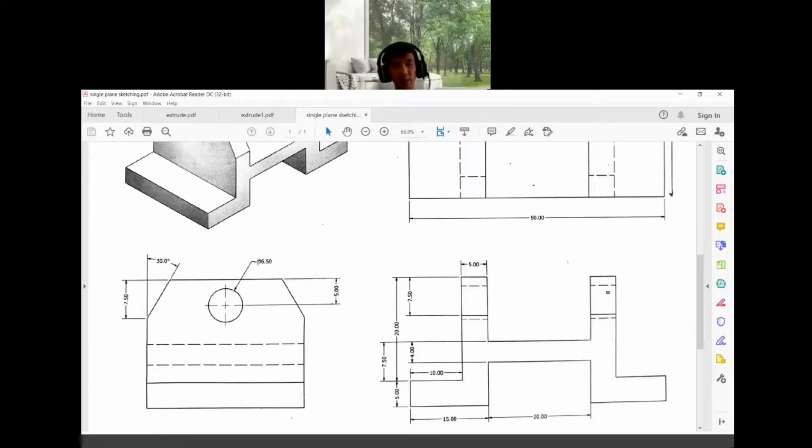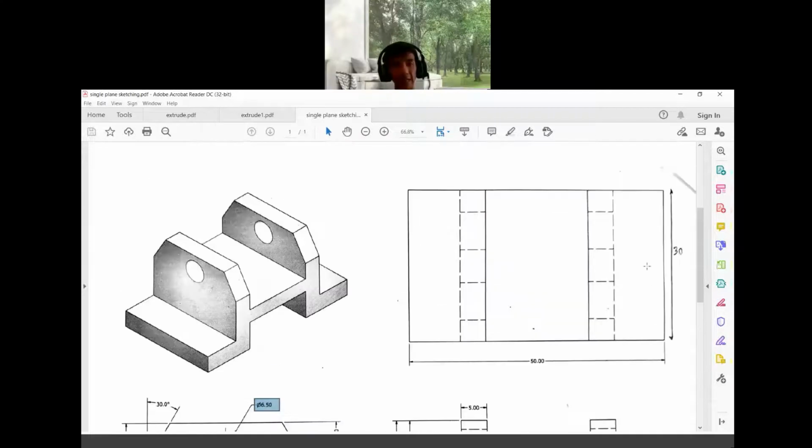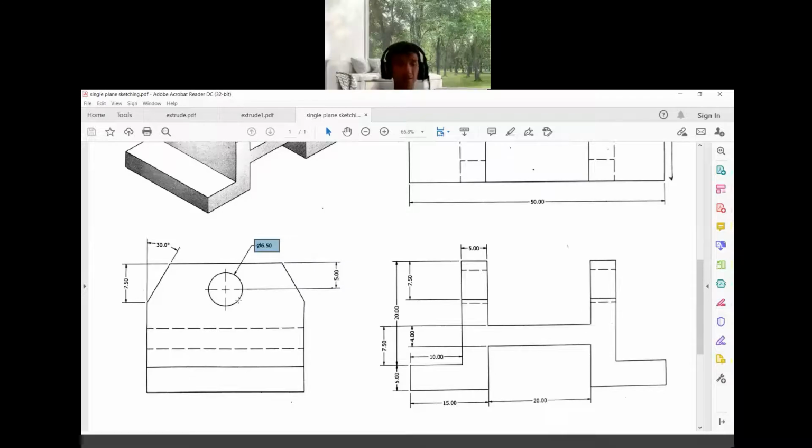The diameter given for this hole is 6.5, and the hole center point placement will be 5 from this top line. It will remain at the center, the midpoint between these two lines. The width is 30, so it's 15 from these two lines.